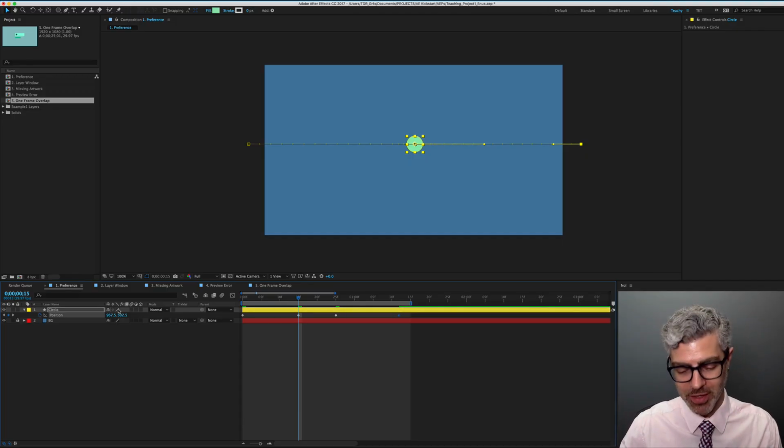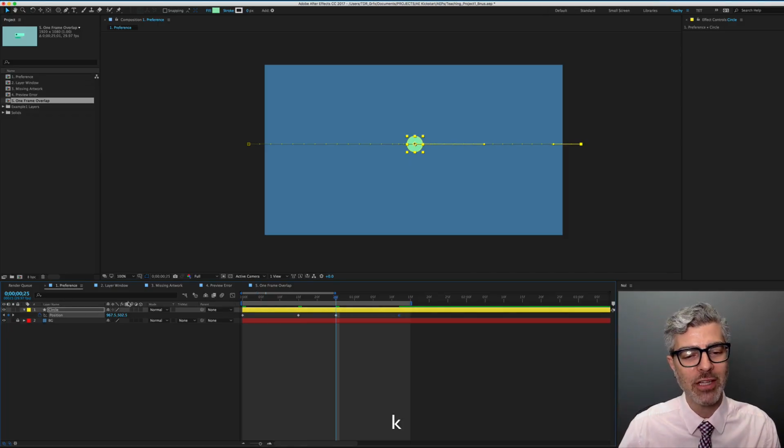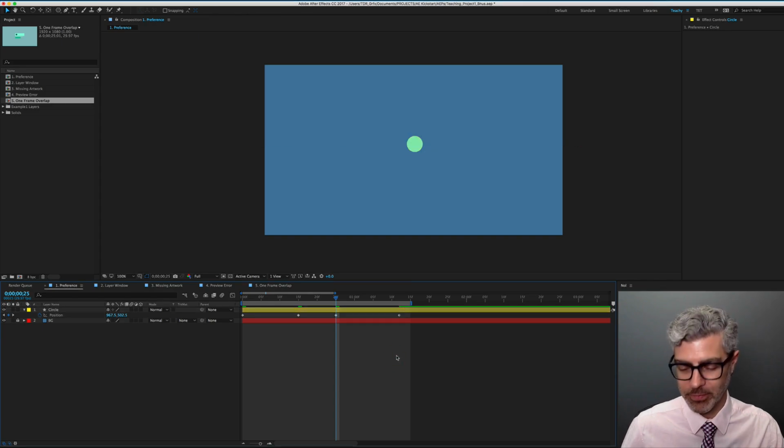And if I use K, by the way, J and K jump back and forth between the previous keyframe and the next keyframe. So if I press K and jump to my next keyframe here, the copy, we will not be surprised to see that the values are the same, 967.5 for the X and 502.5 for the Y. So it feels like it should just hang out there in the middle and pause. But actually, because of this preference, it doesn't. And I'll show you what happens. Check this out.